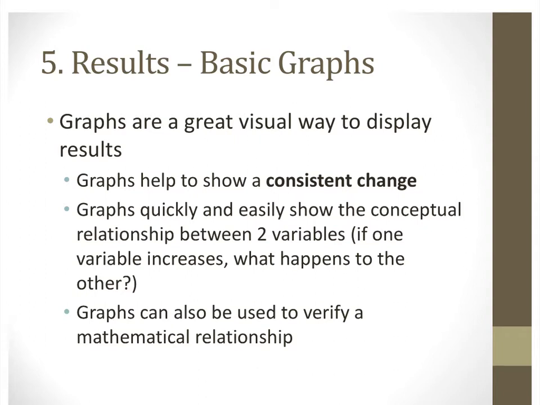So graphs are a great visual way to display results, all right? On its most basic level, you can see how one variable changes as the other. Does it go up? Does it go down? Or does it really not have a change? So the one thing a graph does is show a consistent change, okay? And show what that basic relationship is between those two variables.